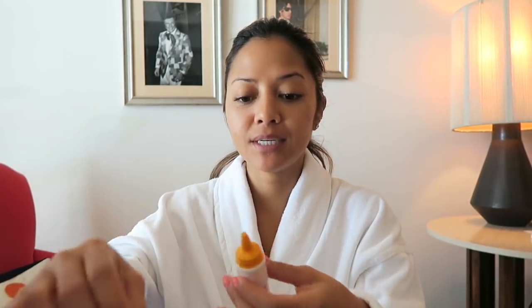Vitamin C is really great if you have fine line concerns as well. I also have two moisturizers from Clinique: the Clinique Smart Broad Spectrum SPF for daytime, and the Clinique Smart Night moisturizer for nighttime. I'm just going to mix these two together — you'd peel the foil back, shake it for 15 seconds, then pump twice onto your hand and mix it with the moisturizer. This is going to be great for being out here in the dry hot weather in Palm Springs. If you're interested, you can visit any Clinique counter at Bloomingdale's.